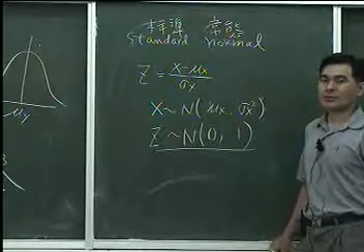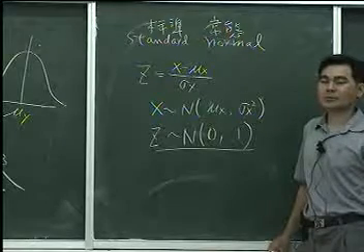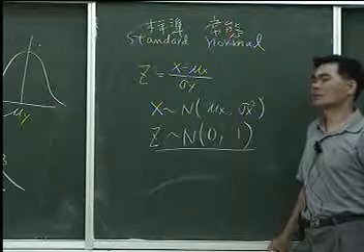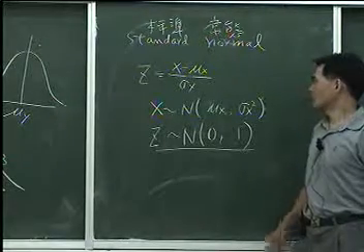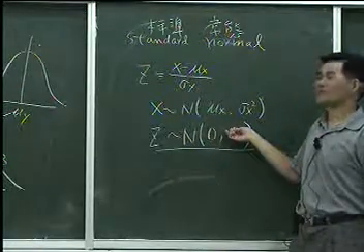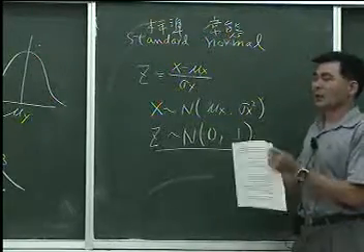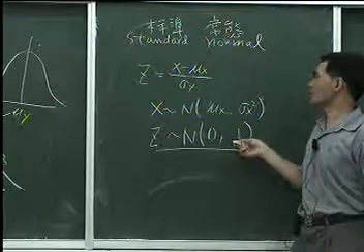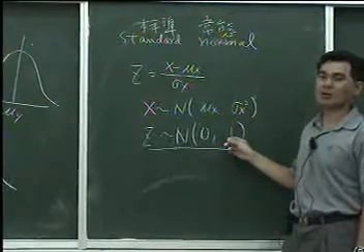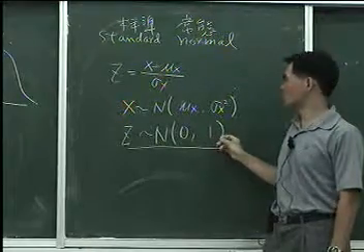Of course, when you deal with all the questions, it will be a normal distribution. But if you want to know the mean and the variance, and to apply a standard normal table, you have to first standardize it. We will check some examples. The benefit of the standardized normal is that we have a table to calculate the probability. So you don't have to calculate it. There is already a table. You check the table, then you can find the probability.